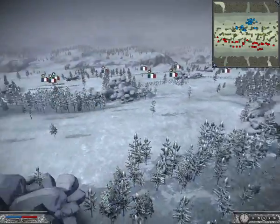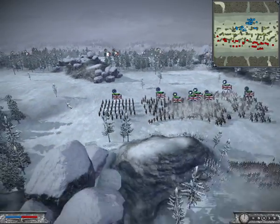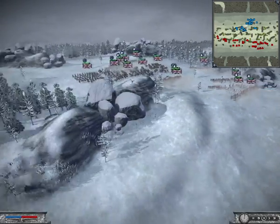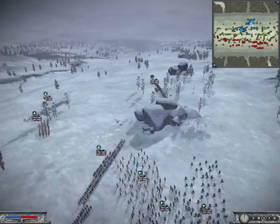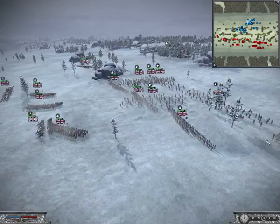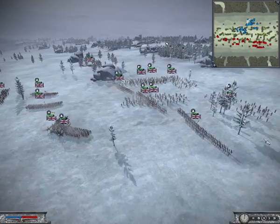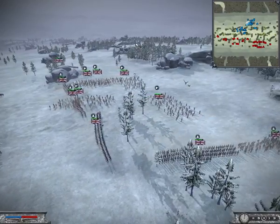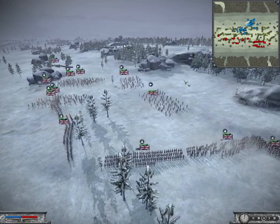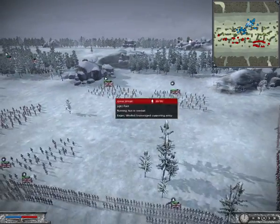And this is a pretty extensive battle, which I may cut into 2 parts, depending on how long this goes, because there's a lot of aspects. And in fact, you know what? All of my partner's stuff, that'll be in part 2. I'm just gonna focus right now on the movements I'm making as a choice, and then I'm going to come back to this replay in a second part in order to go over what my ally was doing, because we have 2 very different play styles, him and I, and we both tackle pretty much the same issues that British has to deal with, which is cav, in different ways.